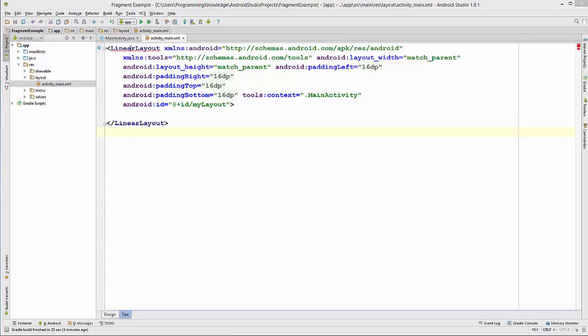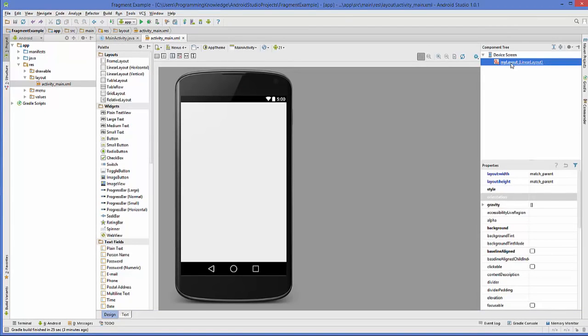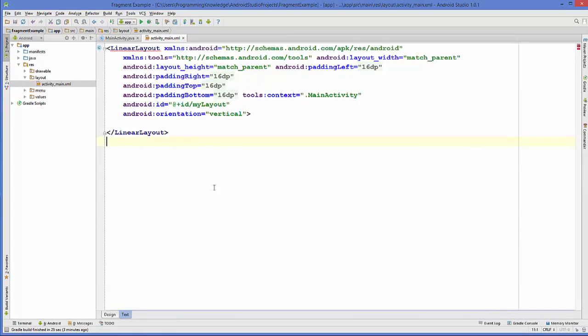When you change the layout, you will see an error here, which can occur whenever you add some child to your activity. To fix this error, go to the property called orientation and change the orientation to vertical, and the error will be gone, because our layout is linear.